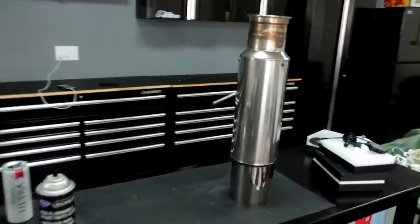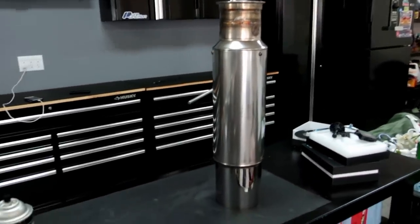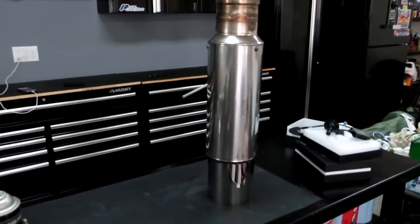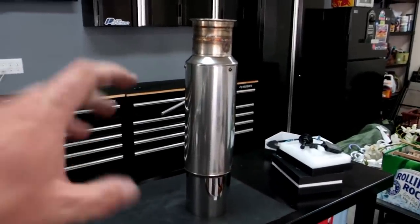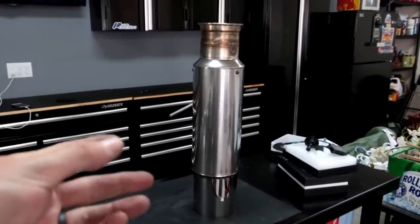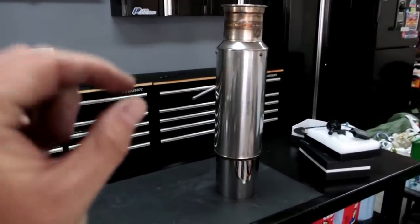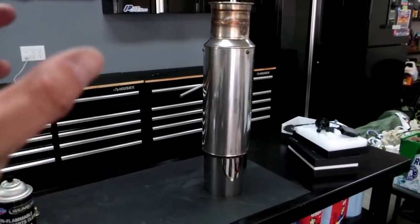Well, I decided to take the muffler off and polish it up because it rained the whole time, so the salt air and everything was sticking to it, and it had this grime on it. I took brake cleaner to it first and it wouldn't come off, and then I hit it with my buffer. Not sure if you guys know, with metal polish, it's not so much the material you use, but the heat you put in it. So obviously material helps, but you need a thin or light amount. Don't put it on heavy. It's kind of like waxing your car. Don't put it on heavy and just give it a ton of heat.